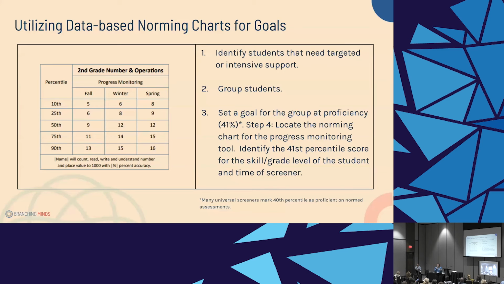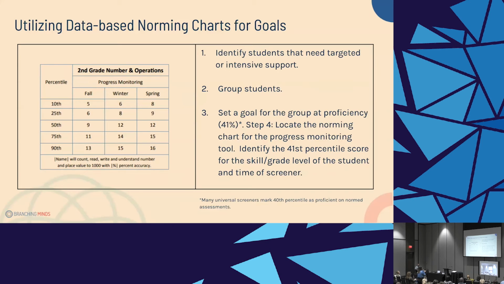The new MAP norming schedule says 40% and above is going to give you that proficiency, right? I should have looked if you all did a linking study for anything else, but I think you're at 40%. So what you would do is, let's pretend we have this 2nd grade teacher, we want to get our student to proficiency in the winter.